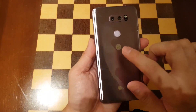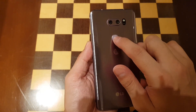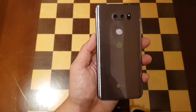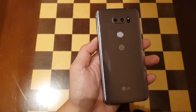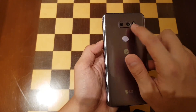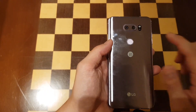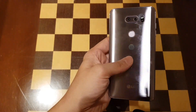Looking at the back of the phone, you'll see that standard LG setup — a fingerprint reader that also has a clicky power button, and dual cameras. There's a 16-megapixel f/1.6 aperture lens. F/1.6 aperture is the lowest in smartphones yet, so that means this camera will be able to take really good low-light photos. The 13-megapixel shooter is the usual wide-angle lens that LG is known for, but they've also bumped up the megapixel count to 13 and an f/1.9 aperture, so that's quite good.